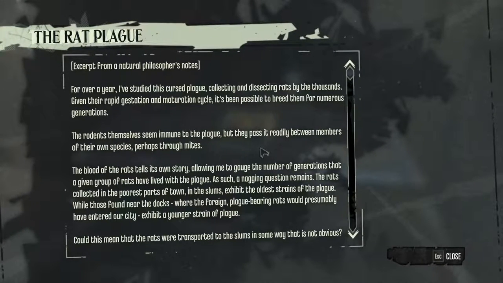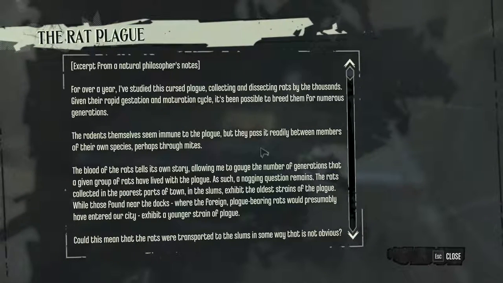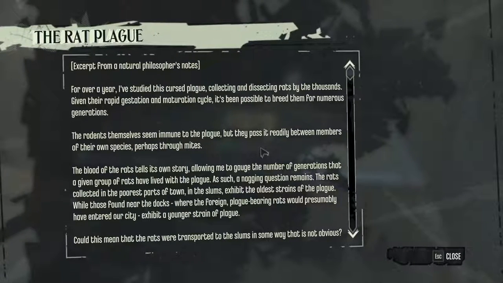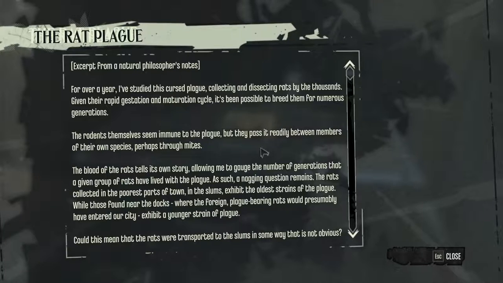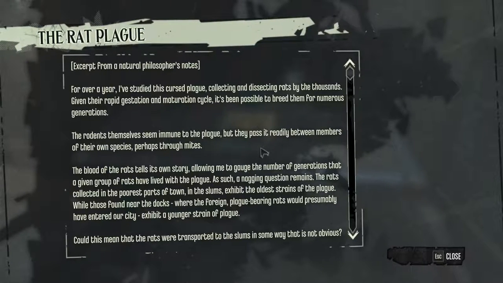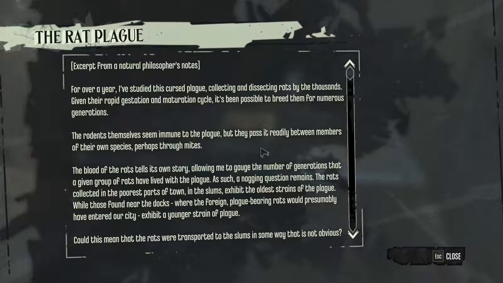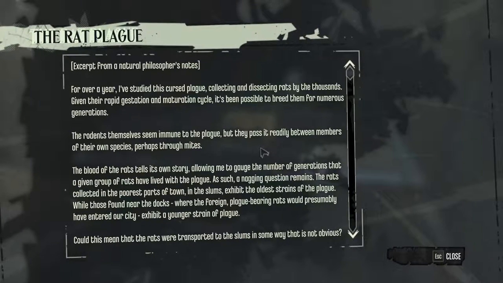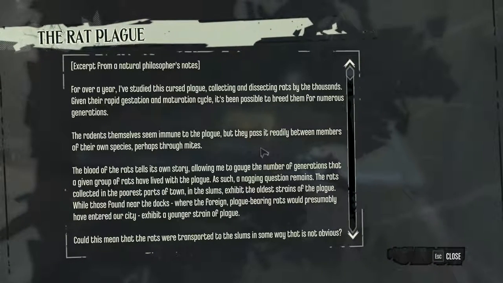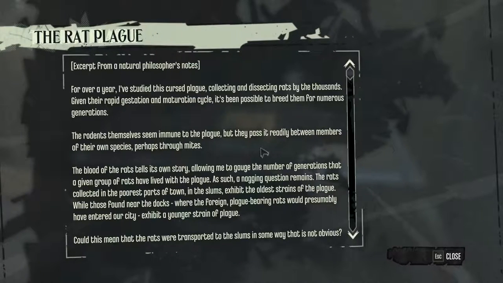The Rat Plague. Excerpt from a natural philosopher's notes. For over a year, I've studied this cursed plague, collecting and dissecting rats by the thousands. Given their rapid gestation and maturation cycle, it's impossible to breed them for numerous generations. The rodents themselves seem immune to the plague, but they pass it readily between members of their own species, perhaps through mites. The blood of the rats tells its own story, allowing me to gauge the number of generations that a given group of rats have lived with the plague. As such, a nagging question remains.